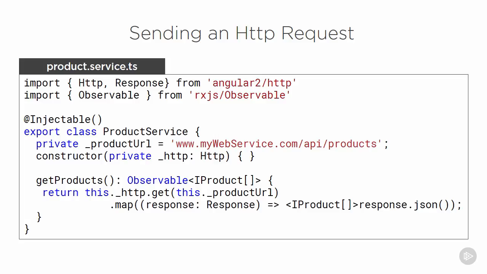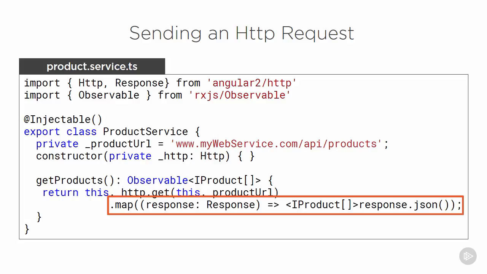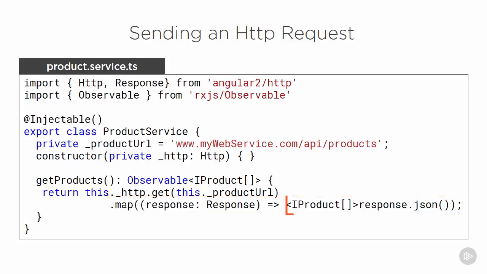But once the observable has a subscriber, it does its work. The Angular HTTP client service makes an asynchronous call to the defined URL, which processes our request. At some future point in time, the server returns the HTTP response, and the observable completes. We then process the response object using map, which is one of the reactive extension operators. Map projects each element of the observable sequence into a new format using the provided transform function. Note that each HTTP call is a single async operation, meaning that the observable sequence contains only one element, which is the HTTP response object.